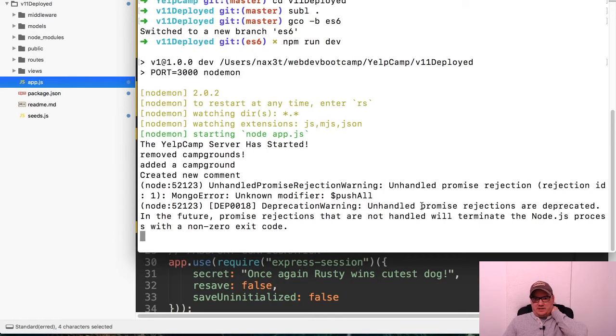Deprecation warning: unhandled promise rejections are deprecated. In the future, promise rejections that are not handled will terminate the Node.js process with a non-zero exit code. So the error for Mongo is this unknown modifier $pushAll, so you can look that up and see what the issue is. But the issue is that we're using an older version of Mongo, Mongoose also.